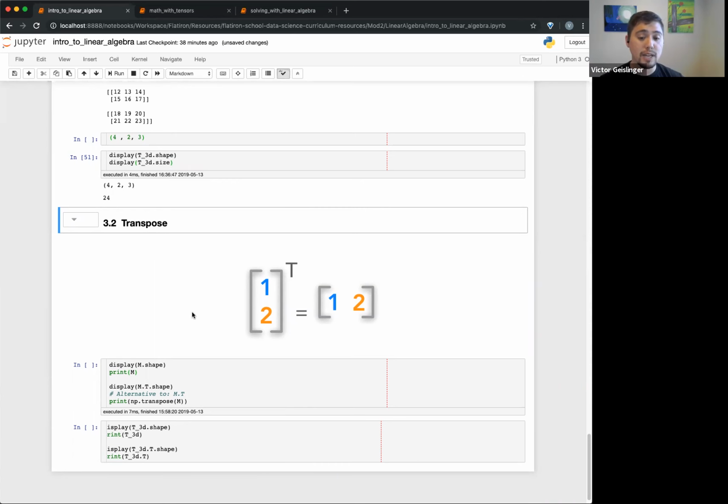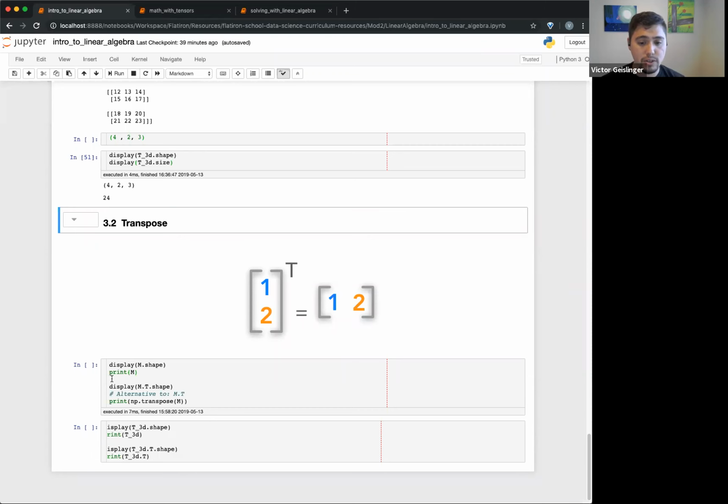And the reason why we'll do transposes is basically to allow us to do multiplication. So you'll find that in linear algebra, you get to have certain shapes. For example, if you want to multiply a matrix by a matrix, sometimes you do a transpose to make sure that the matrix math, or that tensor math, works out properly.